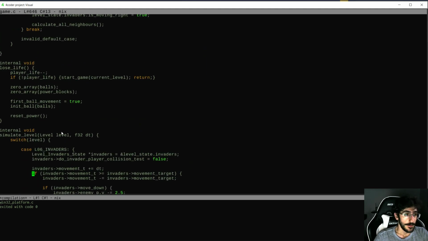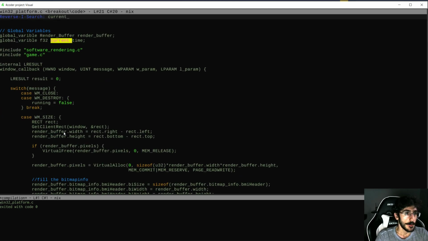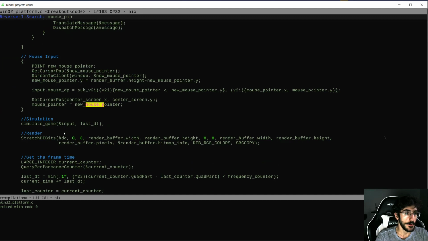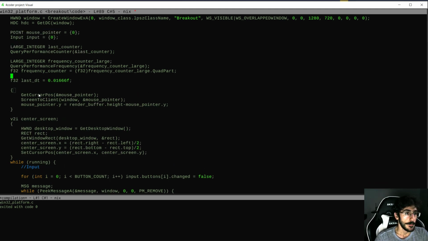So, current mouse pointer. We don't need to get the mouse pointer first. All we need is to 0 that. Because we are setting its position to the center of the screen the first time around.